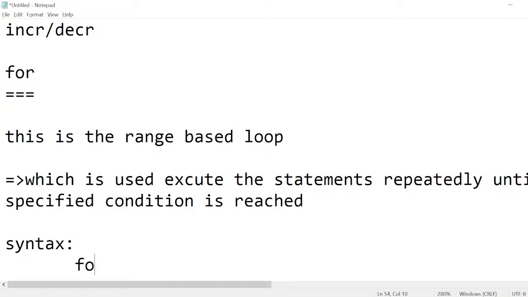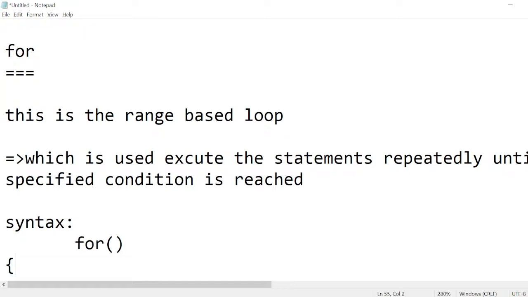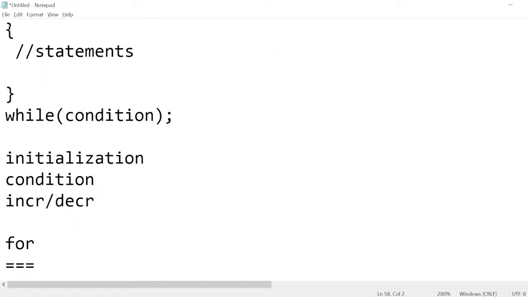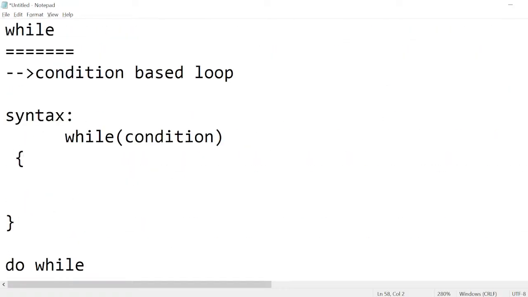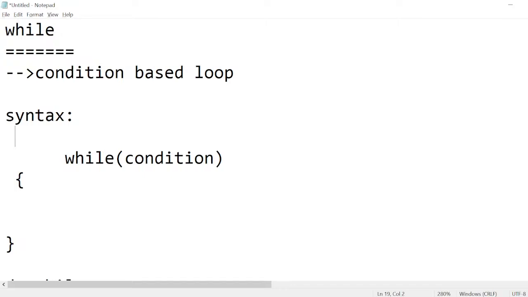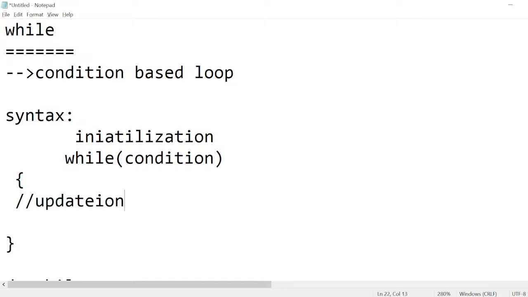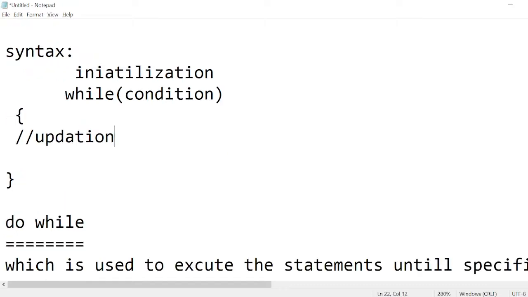In case of while and do while, what we did actually is we wrote the initialization in one line, the increment or decrement in one line, and the condition in one line.